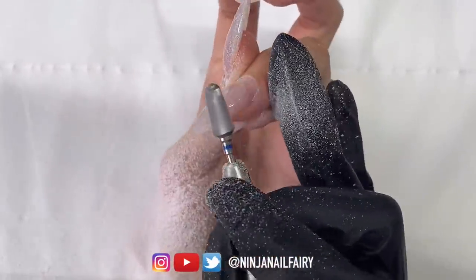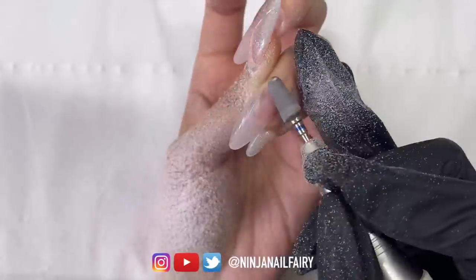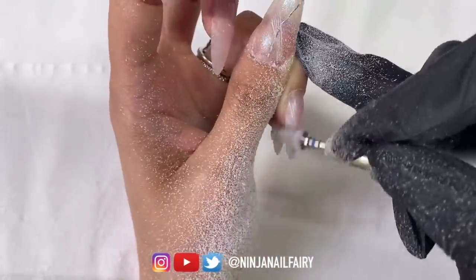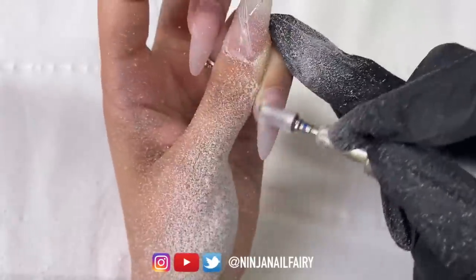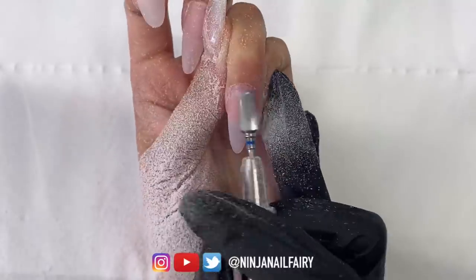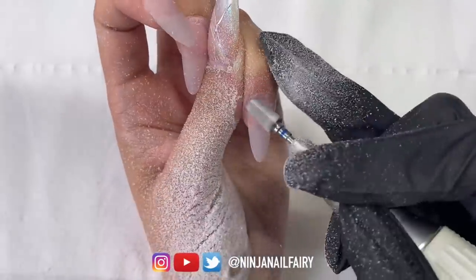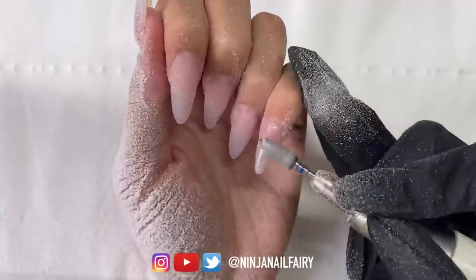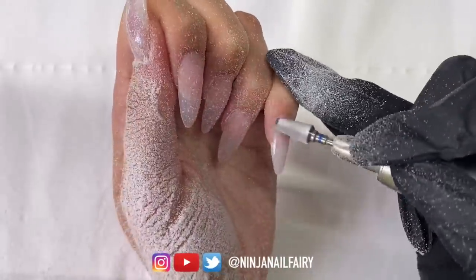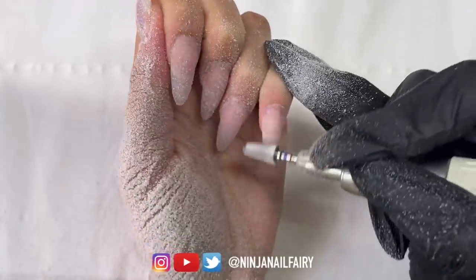It's a safety bit because it's got that round top — it's not going to cut you or hurt you. Obviously if you drill your finger it's going to be slightly uncomfortable, so I don't recommend that. But with the smooth top it just gives that added assurance that you're not going to cut yourself when you get close to the cuticle area. As you can see it's so fast at removing my gel — it really doesn't take long at all. So I'm going to go ahead and remove that and then move on to the next step.